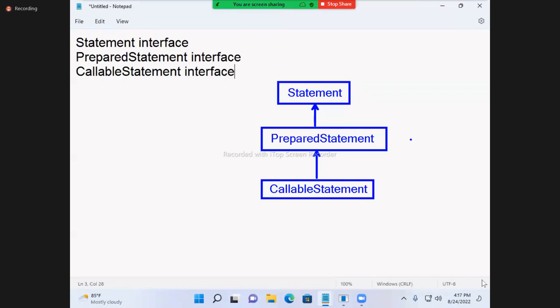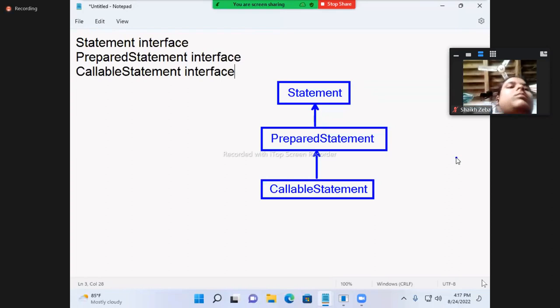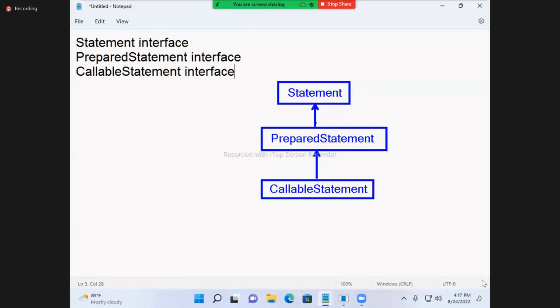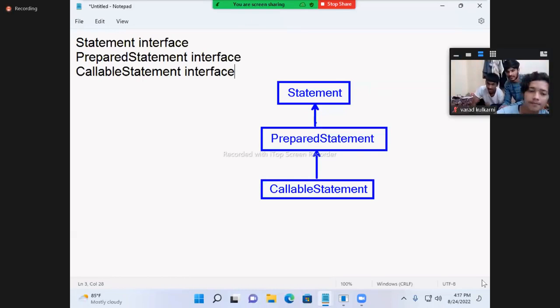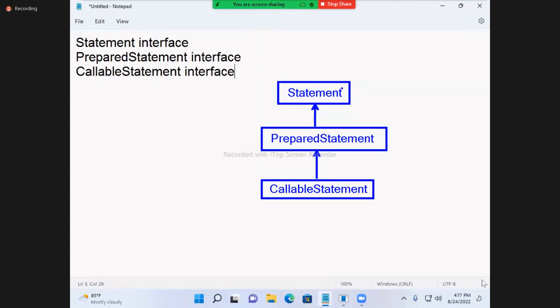Statement, PreparedStatement, CallableStatement. Is it over?